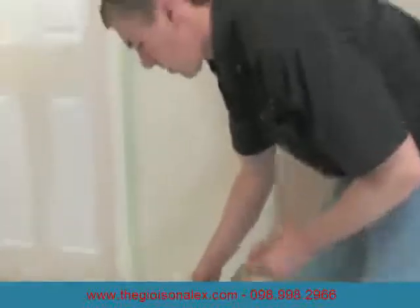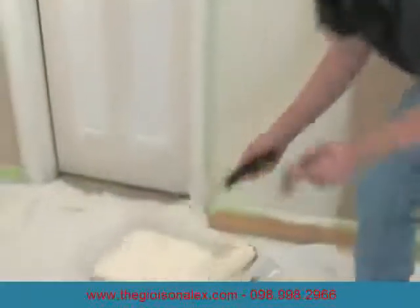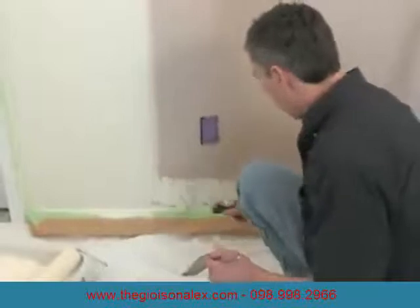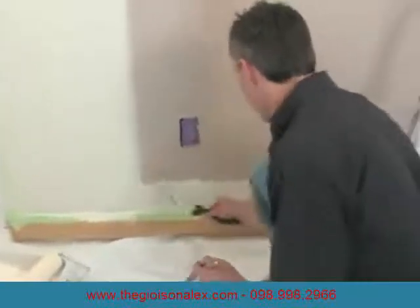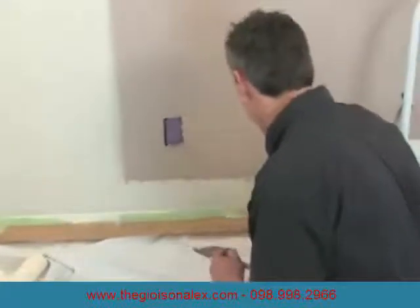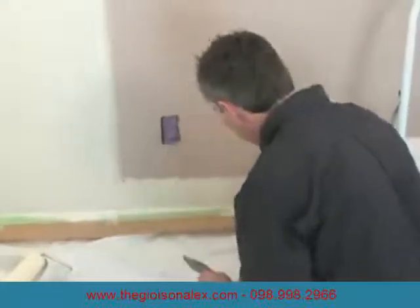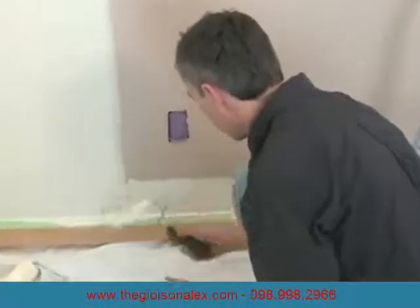Another reason we like this oversized tray, we can use both the small roller and the large roller in the same pan. So I'm first going to go down to my bottom, and I'm just going to roll right along this base. I'm only going to roll out about 2 roller widths right here, maybe 1 or 2. Quickly brush in, and I want to run this roller back over. And you can see we've got some nice coverage all the way down uniformly.